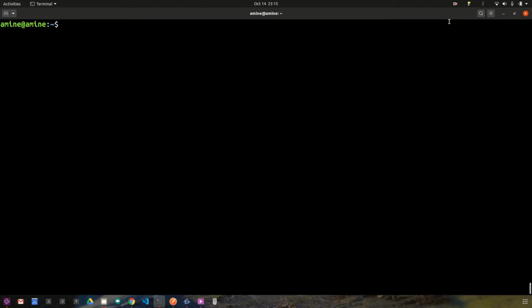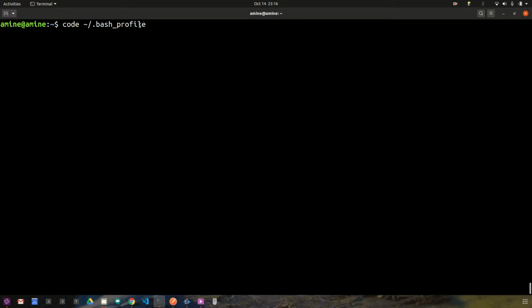So let's try right now and create some useful aliases that are going to be useful in the long run. In order to do that, we need to open the file bash profile in the home folder, as you can see here.